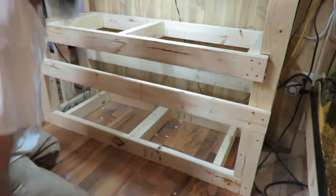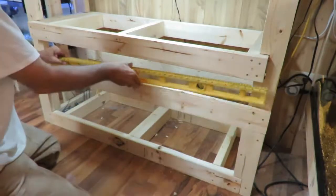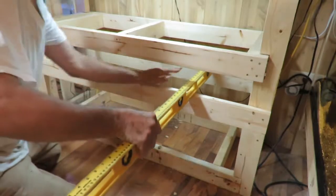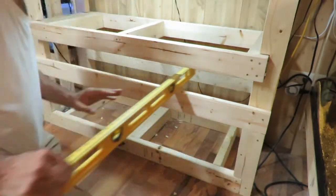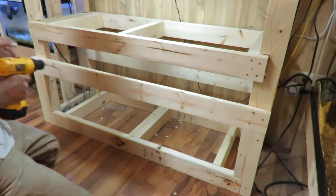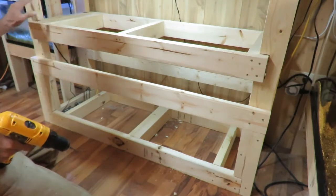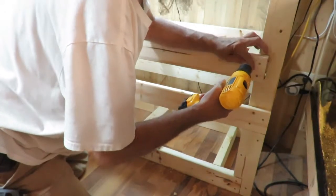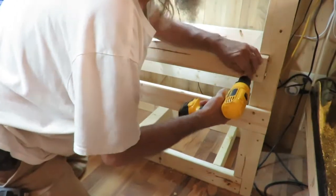Okay. Now that is perfectly level. And hopefully, that's perfectly level. So we're looking really, really good. Now it's just a matter of taking, because I have all the support I need to keep the stand from falling down when I do this. So I can take this one out, get rid of this board.